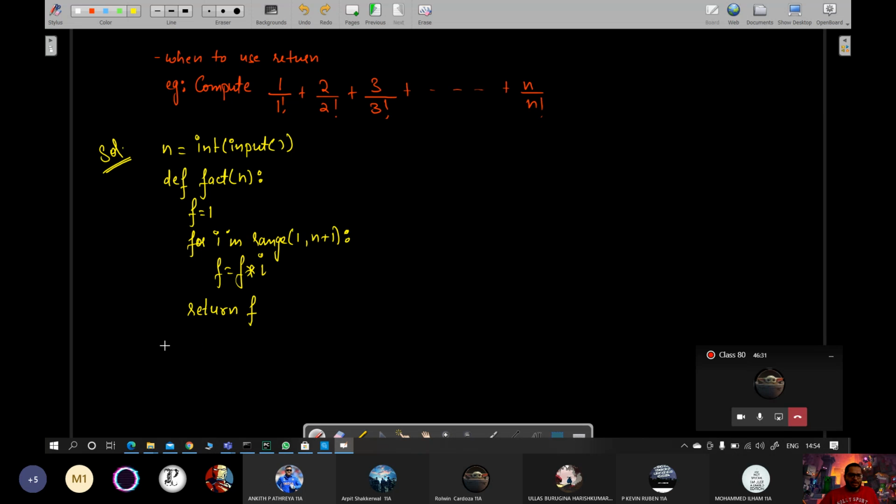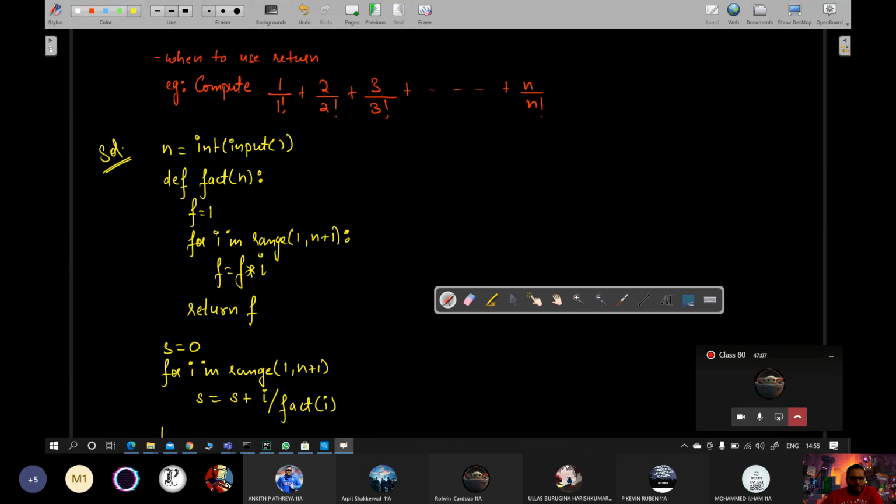I'll take a variable s is equals to 0, and then I'll write for i in range 1 to n plus 1, and I'll do every time s is equals to s plus i by fact of i, and then outside this loop, I will print the final value of s.